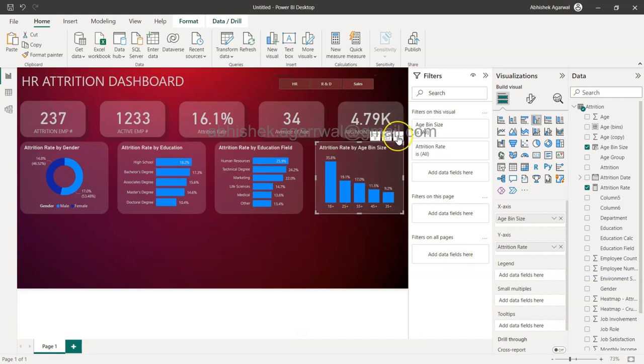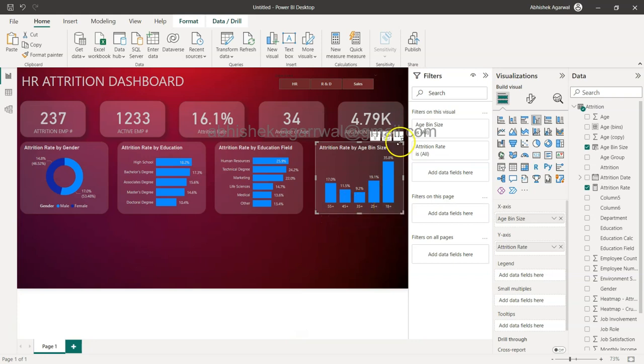To do that, let's do a small trick with the help of the more option. It's actually a configuration related thing. So sort axis, right? You have these options: sort by attrition rate or age bin size. These are the two fields we have, and then sort ascending or descending. First, let's click on sort by age bin size. So we get 55, 45, 35, 25, 18.